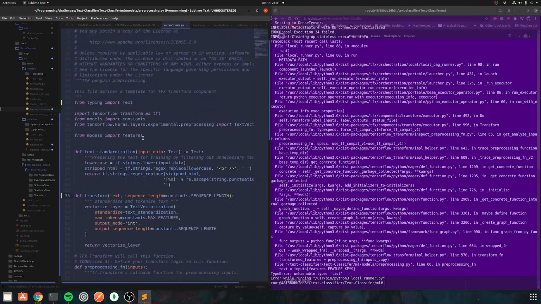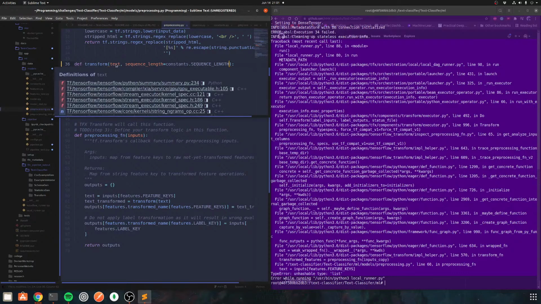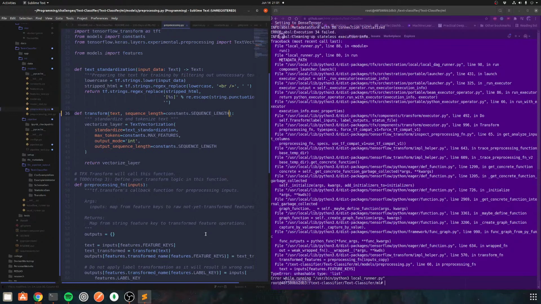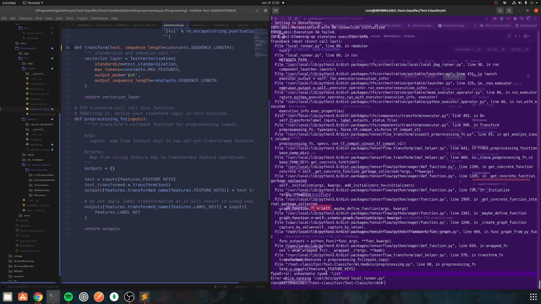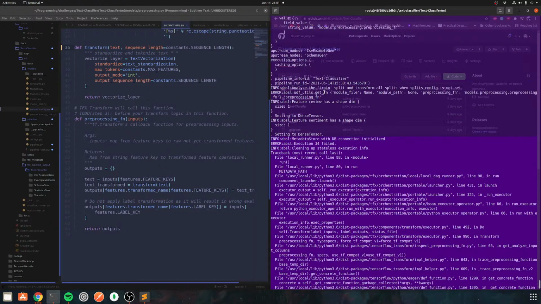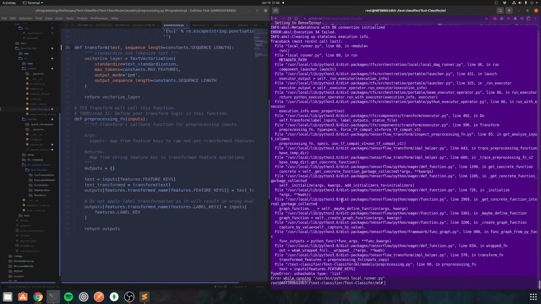Text is equal to inputs. Features.keys. Unhashable type.